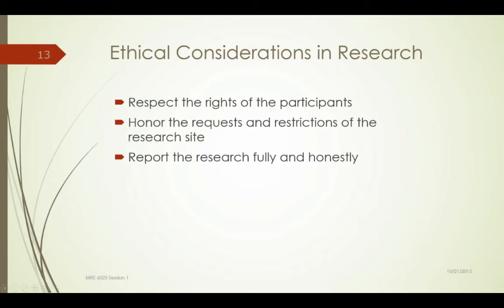The second one, if you want to go to a school, you also need to respect the environment or the restrictions of your research site. Okay, you cannot make noise and you cannot be too intrusive in the research site. And thirdly, you have to make sure you report the research fully and honestly. That's very ethical.